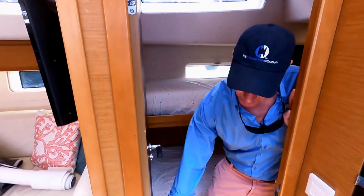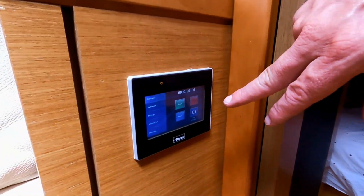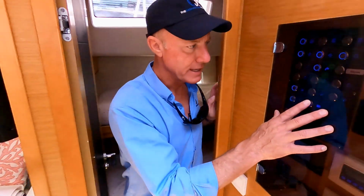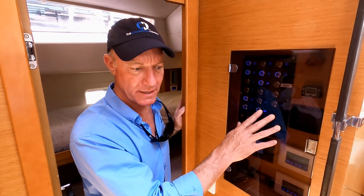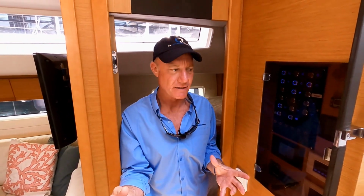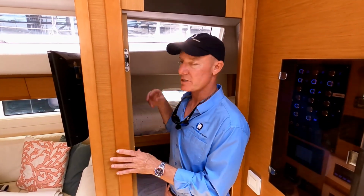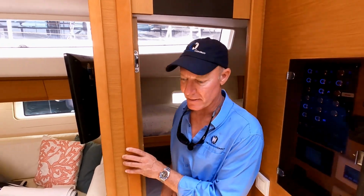And as you come out of the crew cabin, you have a control here for the water maker and control here for all the systems on board. So easy for the crew to access without having to go through the boat and disturb any of the other guests, particularly late at night. When you come back in here, I'll show you these displays that are on the back side of the door.